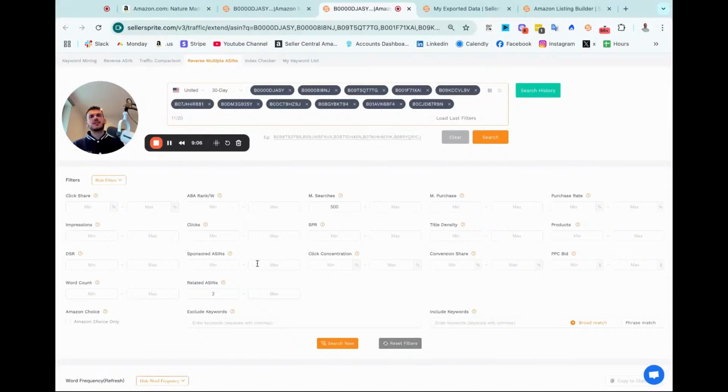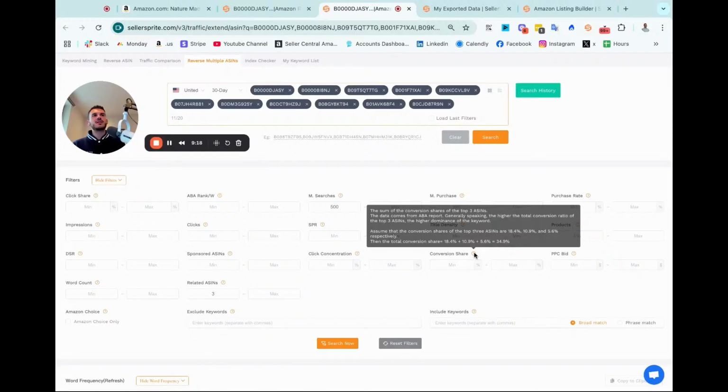And then, of course, the other things you want to explore are all the ones in terms of conversion rate. Conversion share is something that I actually like to use a lot, because conversion share, as you can see, effectively tells you what is the distribution of conversion among the top 3 ASINs. Now, you might ask yourself why that's important.